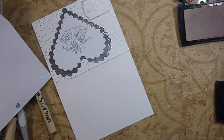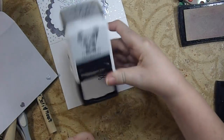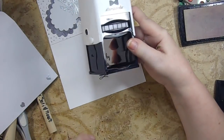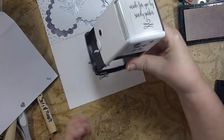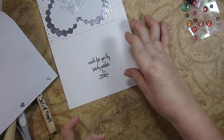A lot of people ask me where I got this. I got it from a company called Stampin Up online. And they usually have a really good coupon. I went through Groupon to get there and I got 40% off and it ended up costing me, I think, $22. But it's worth it because the font in it is just lovely. I can't even tell you how much I love that stamp. It just makes me smile.